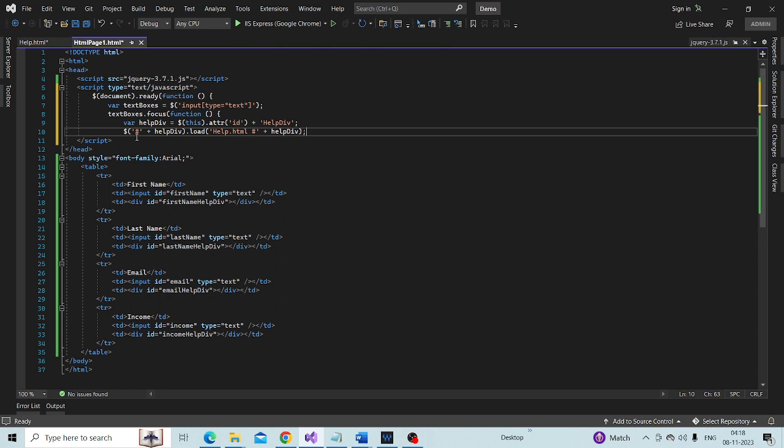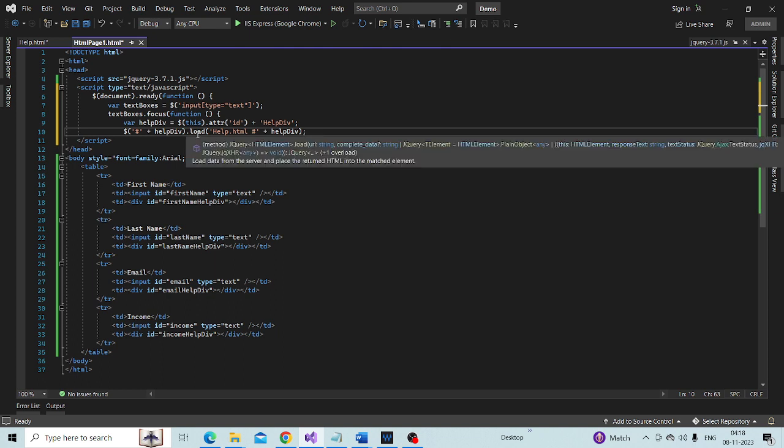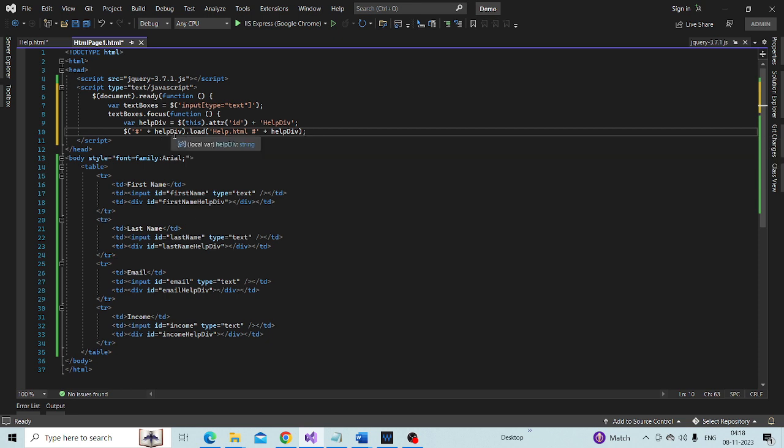And on this help div element, I'm going to call the load function. This is the load function which we are going to call. We want to load the help text from the server into this help div element.